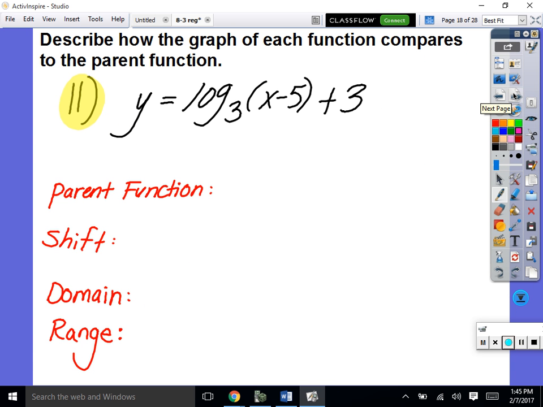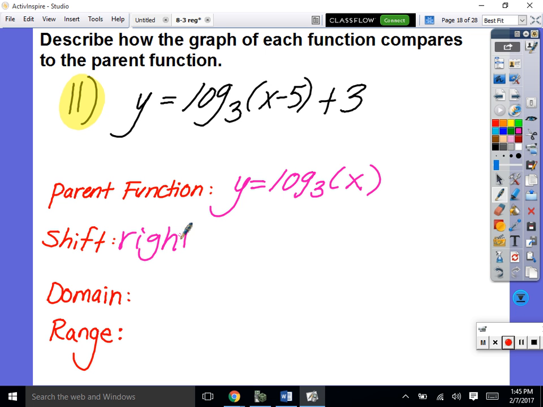Okay, so let's look at 11. Here we go. 11 on the worksheet. It says, describe how the graph of each function compares to the parent function. So looking at number 11, everybody get there, so you're not doing extra work because we're doing it together. What I want you to do is write down the parent function. A parent function means the same function but not shifted. So our parent function for this would be log base 3 of x, because that would be non-shifted. Our shift is right 5, since shifts left and right are grouped in with x, and then we're going up 3. So now if you need to think about a rough sketch, right 1, 2, 3, 4, 5, we would have a new asymptote at right 5, correct? And then shifted up 3 would just be somewhere up there like that.